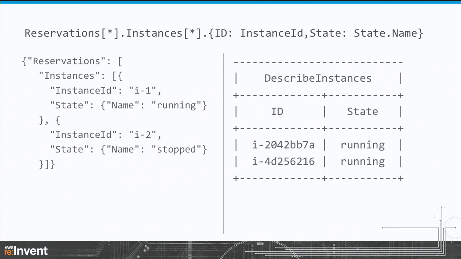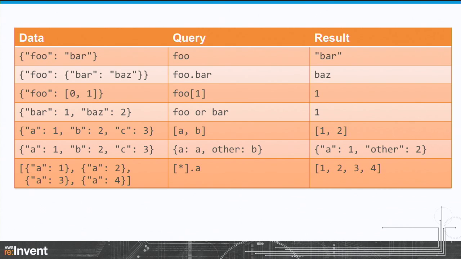And then also that table syntax. That's where you can specify a key name and then a state, and they'll actually use that as the column name. And again, these are independent of the output format. So if you wanted this as JSON output, you can still have this as well as text output. I didn't cover all of the syntax here. This is just an example of some of the other things you can do. You can go into nested hashes, index into an array. There's OR expressions, and then those two versions of the multi-select, as well as the wildcards here.